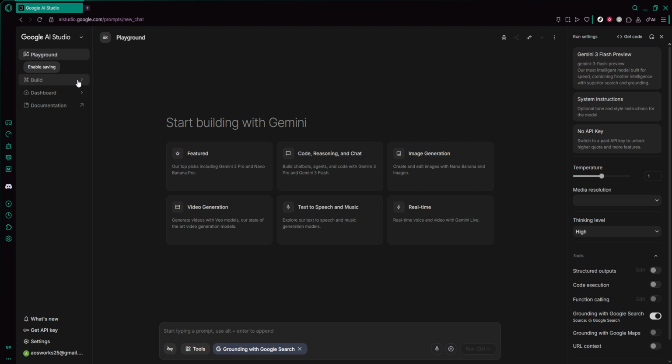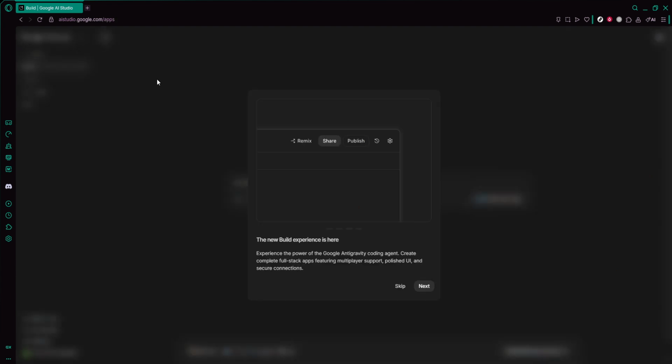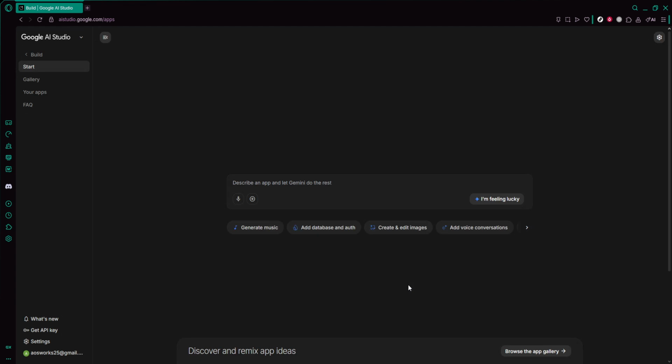If you're starting something from scratch, choose the option to create a new project and give it a clear name so you can recognize it later. If you already have a project set up, find it in your project list and open it. The project is basically the workspace where AI Studio will keep your configurations, prompts, and connected data sources.